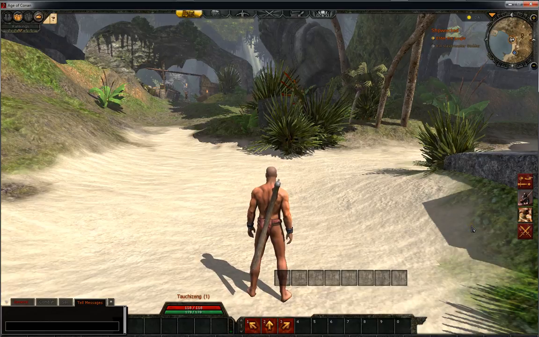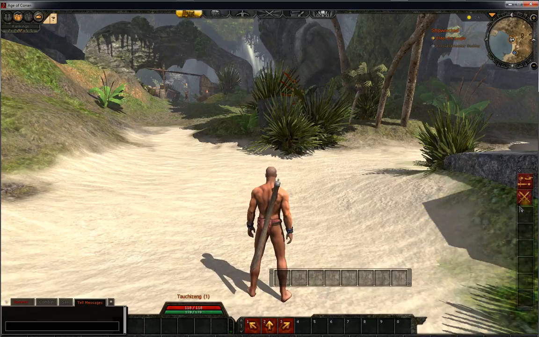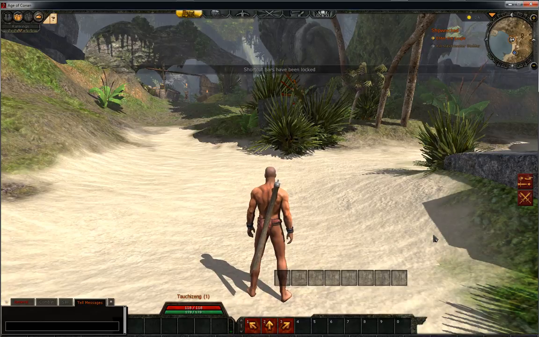Now if you go back to shift and L, you can just drag these out and set them like that. Okay, shift and L, press again, and here we have also settings which you can do.